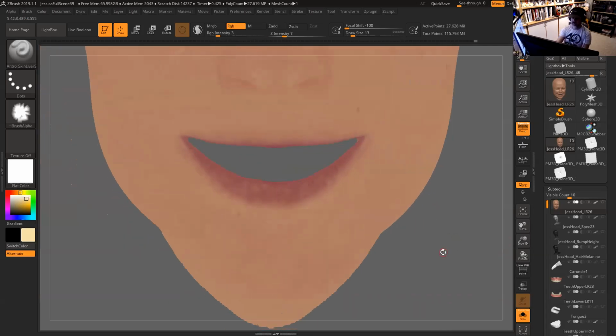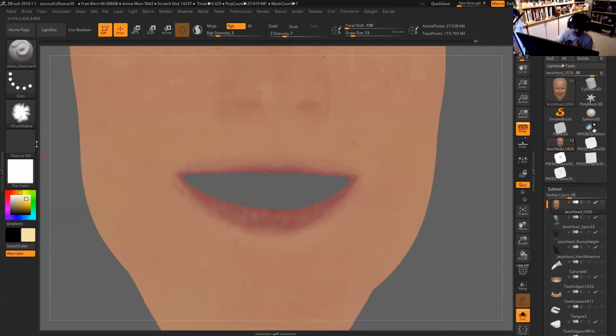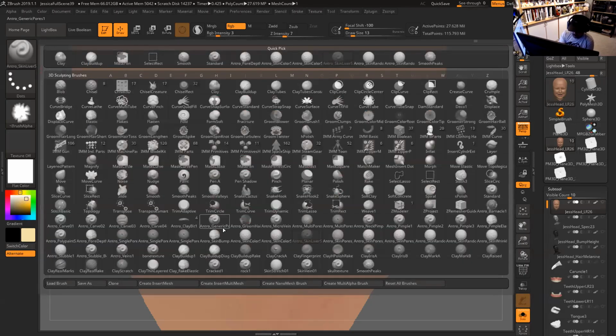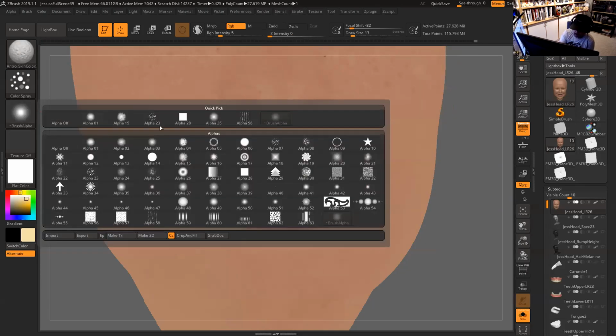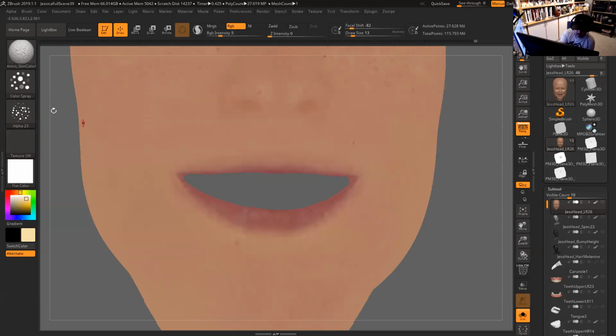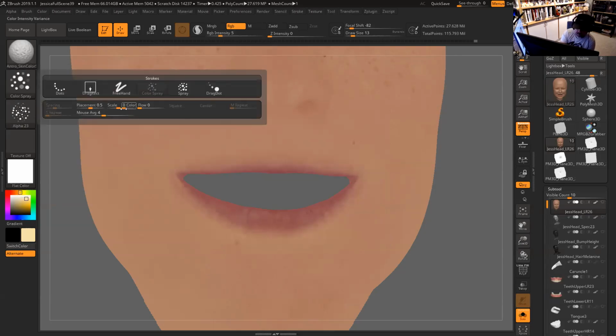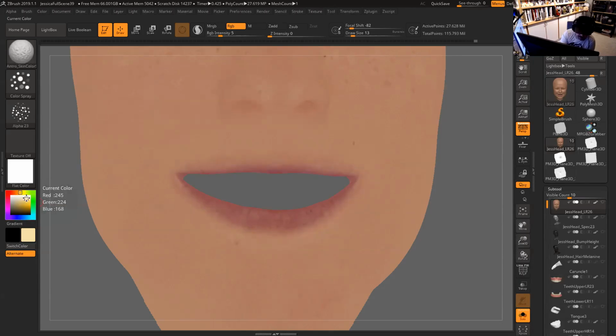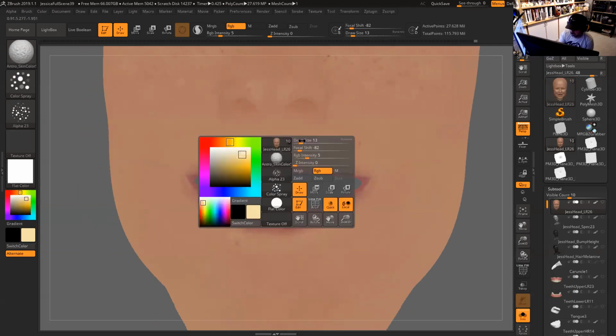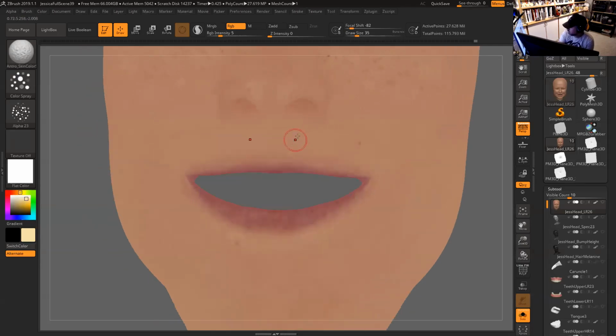So now it has a little more variation in the lips. And we're going to move on and, like I said before, bring some of the white stuff up. So we're going to bring, let's see, skin color, this one. I'm going to use the spray now. This guy here. Let's see if the color variation is off. Yep. So I can even use this slightly yellow tone that I have in there to really bring this up right here. So let's bring this first. It's going to get a little more pale.